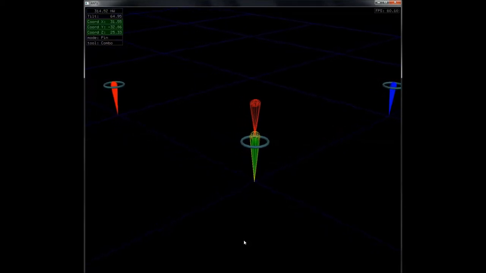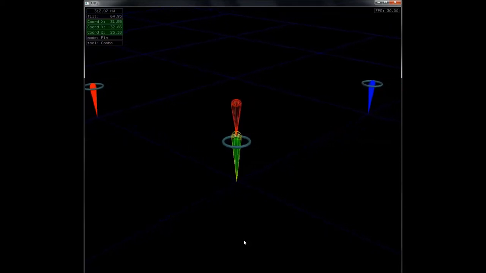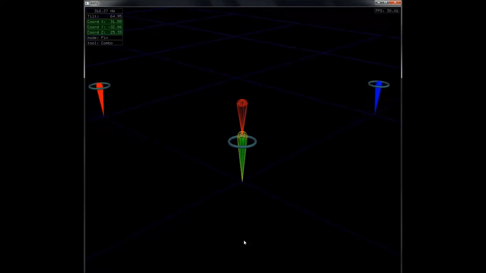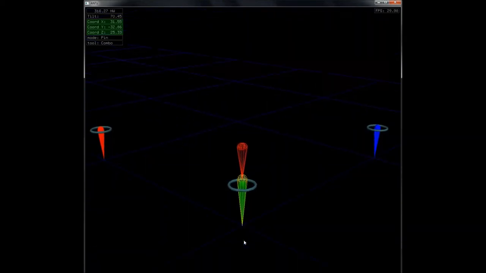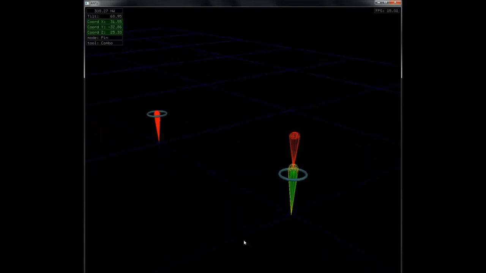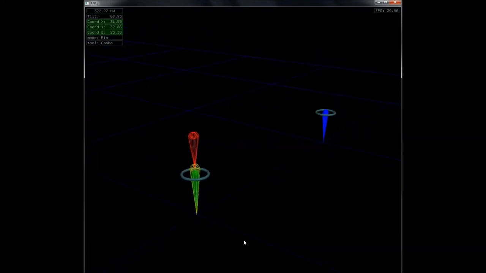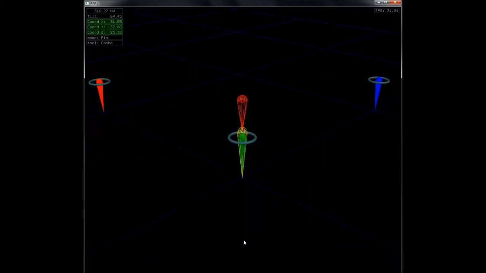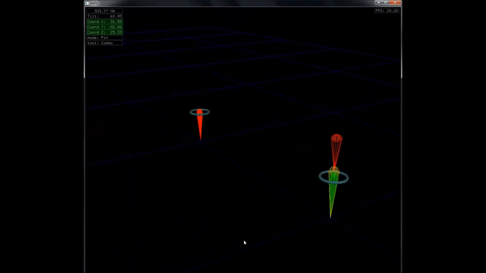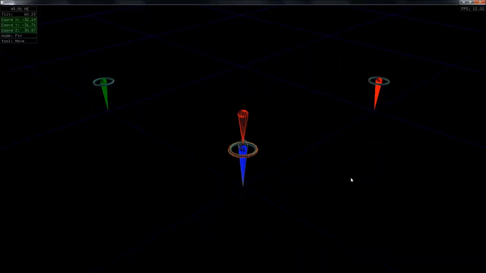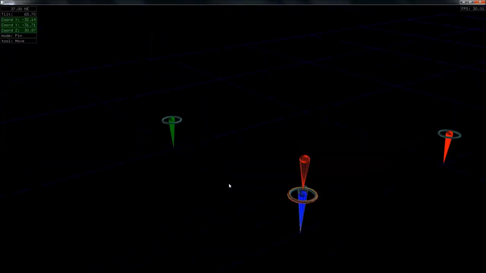Now from our vantage point, that kind of looked like we were moving at a snail's pace. That's where the shift key comes in handy. Holding the shift key down while using WSAD or the arrow keys will significantly speed up your movement. Using a standard two-button mouse makes navigation even easier.